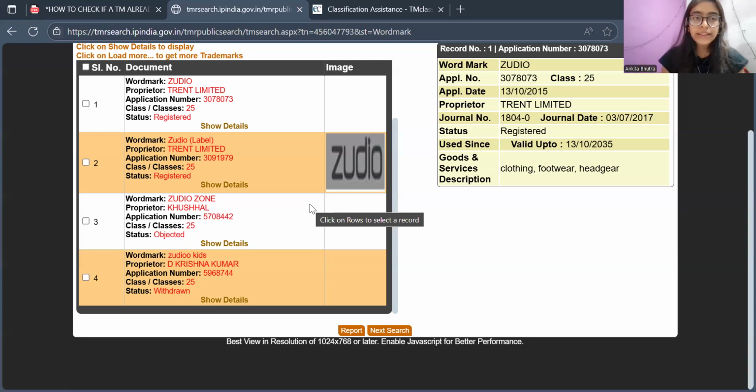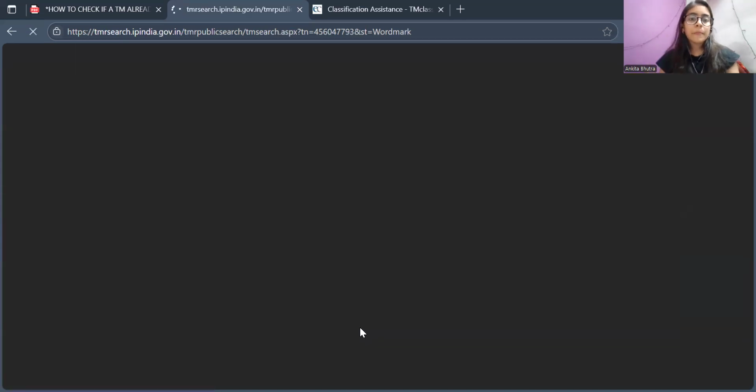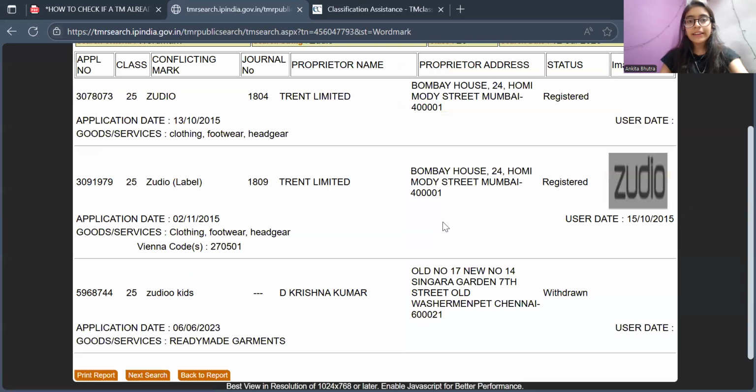To create that report, we need to select the results which are very relevant. In this case there are few, but there would be a lot more results if you search for more. It varies depending on the name used. Let's say I want to create this report with results 1, 2, and 4. I will select these, and then there is this option called report. I will click on this, and it will give me a detailed report.